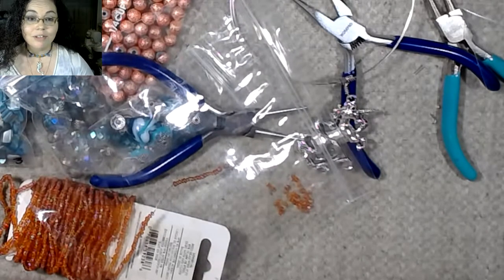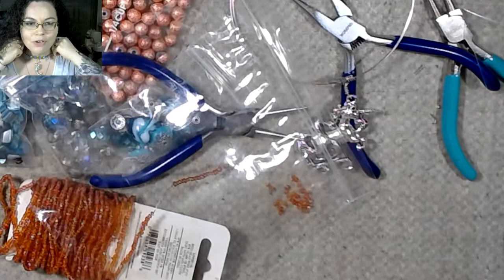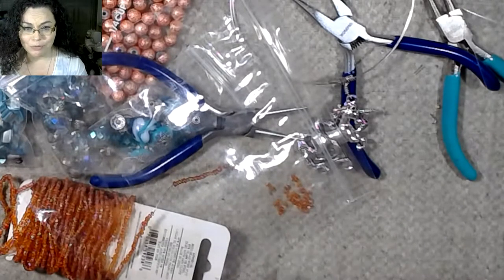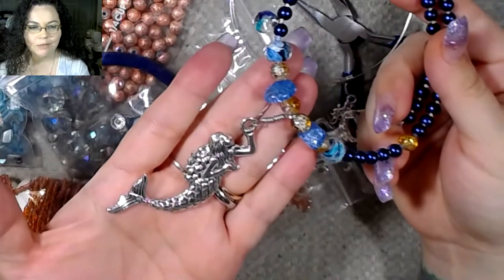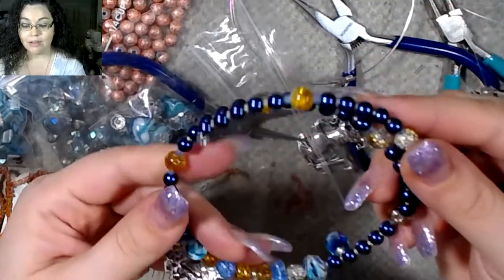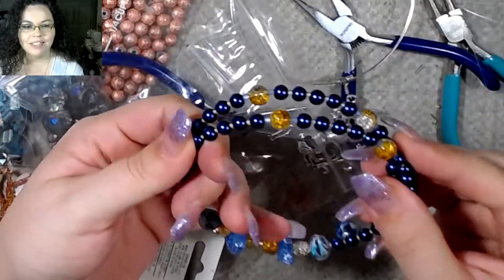And I love it because it wraps around. If you're a super tiny person, I made one of these and I walked up to my youngest daughter, who is 8, by the way, she'll be 9 in a couple weeks. I was like, hey, come here, let me try this on you. And she's like, Mom, that's not going to fit. It's going to fall off. It wrapped around like this, but it fit her. And that's the glory of these necklaces.